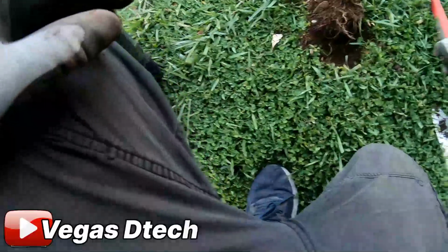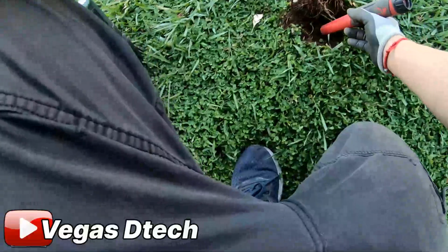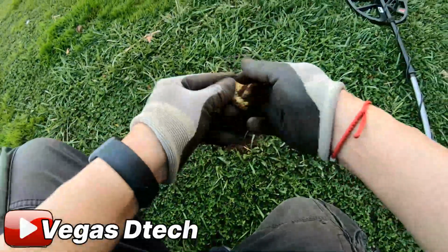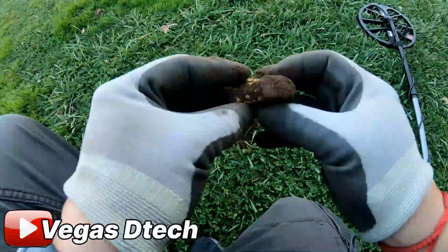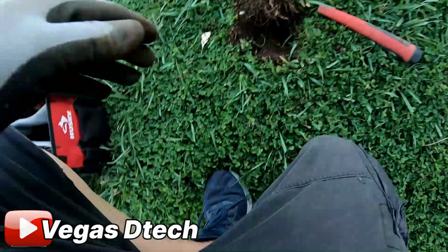Oh yeah, buddy. Found my first major find of the century. Look at this. My first gold nugget, buddy. Yeah. Now, I don't even know what it is, dude. It's something that looks like gold. It rings in.